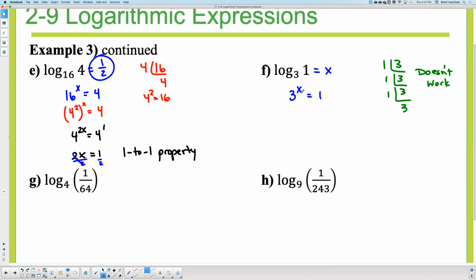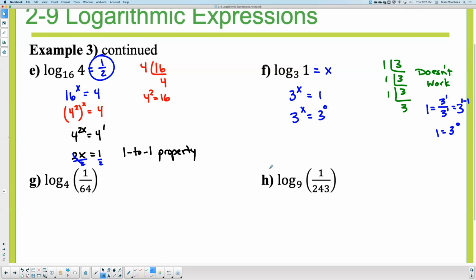So what do I do instead? If you think about this, there's another way of rewriting 1. You know what 1 is equal to? 3 divided by 3. Would y'all agree with that? Now, if it's 3 divided by 3, what's the power on this 3? That's 1, so it's 3 to the first. So they're both 3 to the first. What can you do with the exponential rule if you are dividing by the same base? So 1 equals, what's 1 minus 1? 3 to the 0. So 3 to the x equals 3 to the 0.